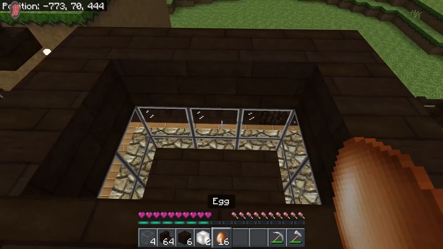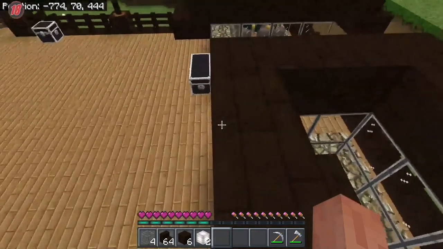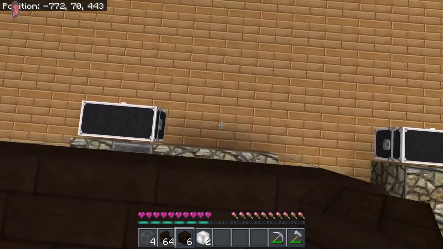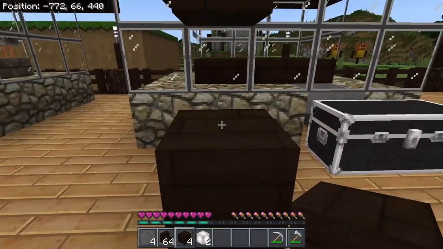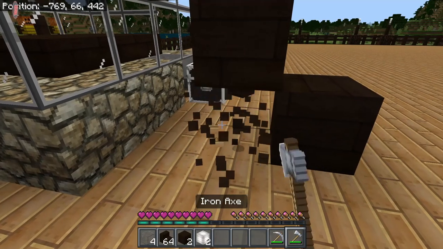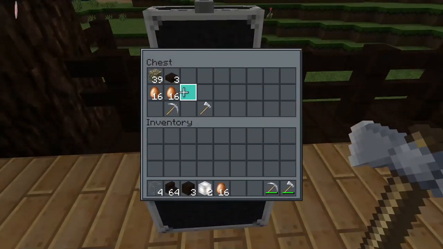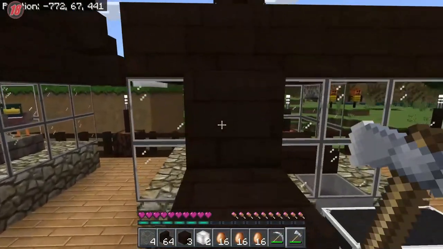Now that's deep enough, I can go ahead and start throwing the eggs in. And eventually, when you throw them in, you'll finally get a chicken, but not right away. These are temporary. We've got to come over here and get these. And yeah, you're going to want a fair few eggs.